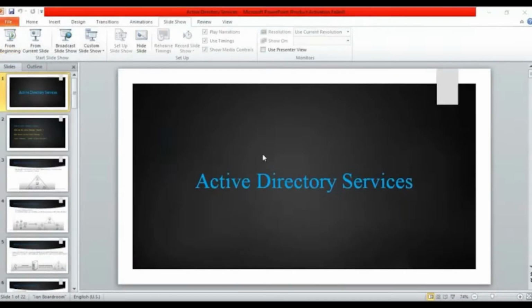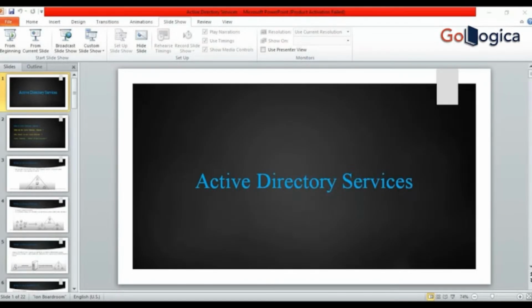So I'm talking about Active Directory services. What is Active Directory? We need to understand first what objects are available and how we create them, why we use Active Directory, what its purpose is, and where exactly in the current environment it is supposed to be used. We can understand these four aspects with the help of these slides.